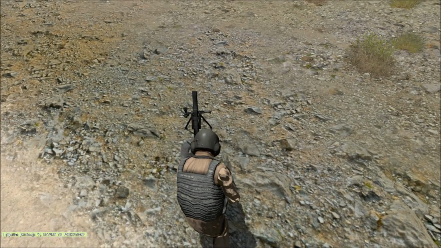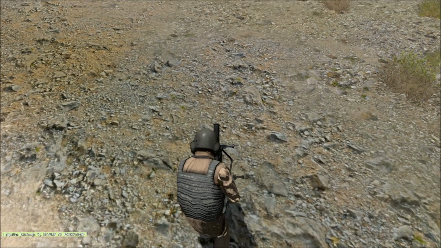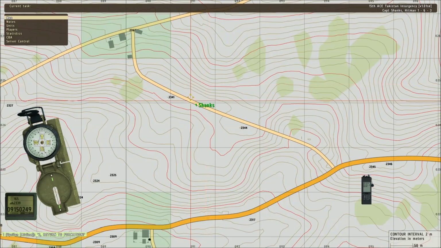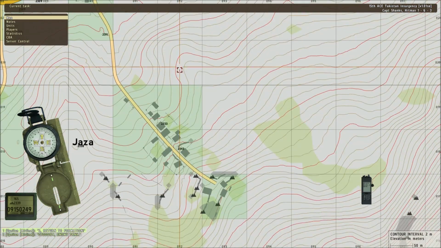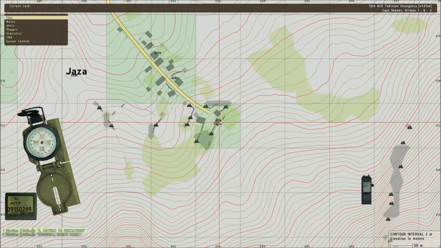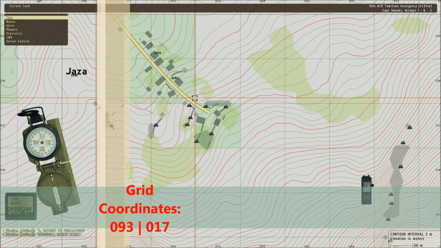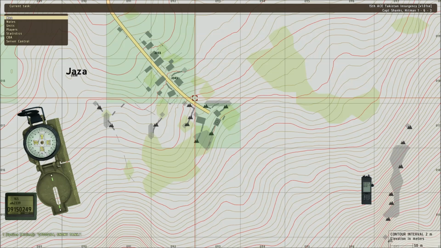So what you need to do, get as close as you can to your mortar as possible. That way, when your character icon pops up on the map, your character is essentially where your mortar's at. So you're going to see on the map 091024. That's my coordinates. My coordinates for my target is going to be right here. My target is going to be 093017. And so if you have pen and paper, once you get those coordinates, it's very important that you write those down. That way you can communicate with your team.